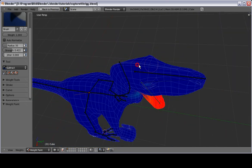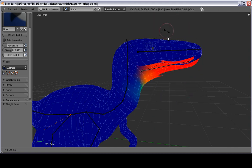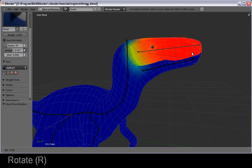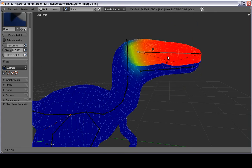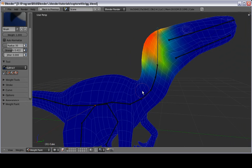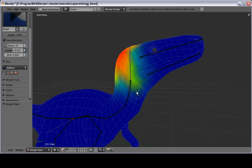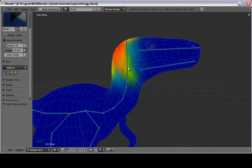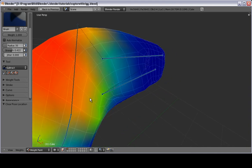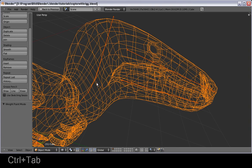And you will have to go around like this for the entire rig, bone for bone. But then it does this work very good for you. Now I fixed that one, so I can just reset its rotation. Test out. It works pretty well. And you keep doing that for the entire rig. It's no use for me to show the entire process, but it will take time. It is just trial and error. You can see, if I select a bone here, it's all red, and it goes to orange, yellow, green, and then light blue and blue. It softens up like that, making an even transition here.